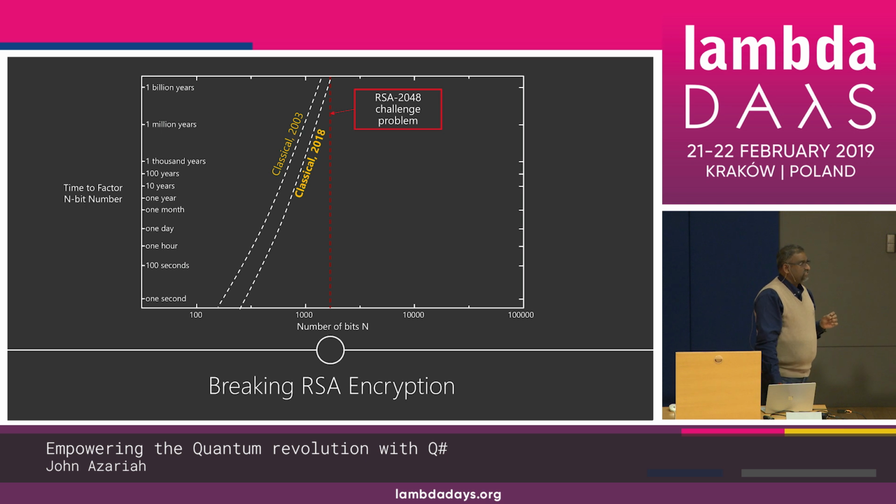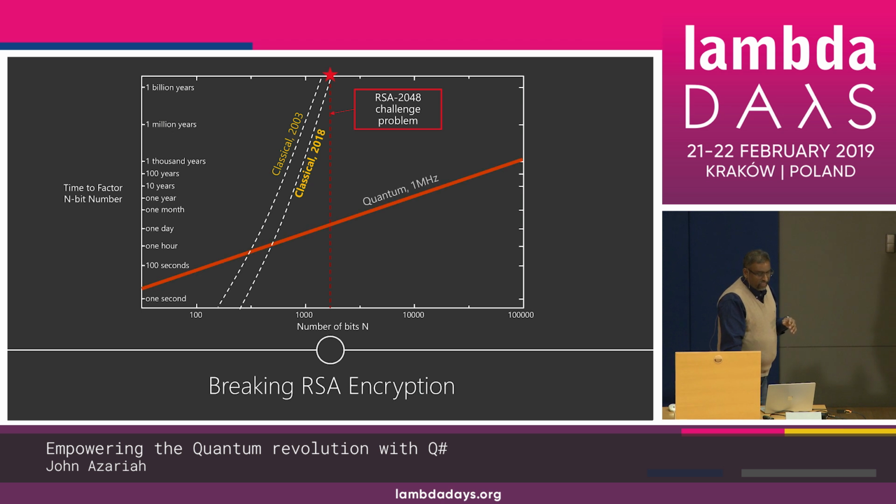Moore's law basically gives us that. You move the curve a little bit to the right, and in 2018, we can crack 1 billion years, no problem. Right? But the idea behind the quantum system is not about moving the curve further to the right. It's about changing the shape of the curve entirely. It's about making it look like that.